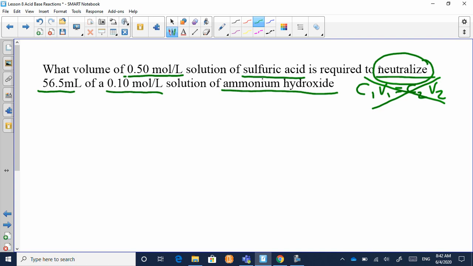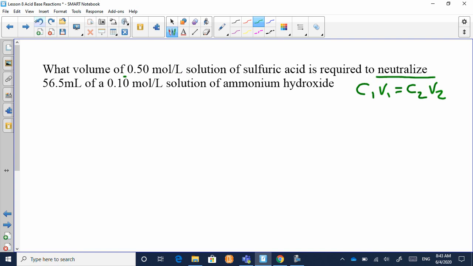You're actually reacting them. So just be aware, a lot of students will read a question like this and will think that they can use the dilution formula. Now, interestingly enough, the dilution formula will sometimes give you the right answer, but only when the reaction is a one-to-one reaction. So even though you may get to the right answer, it's not correct. You need to use your steps of stoichiometry to solve this. Okay, so here we go. I'm just going to undo all that just so that it's not left on my note and people are confused who didn't watch my video.